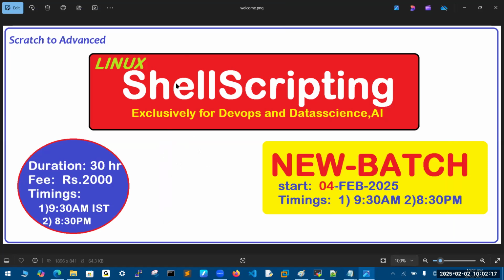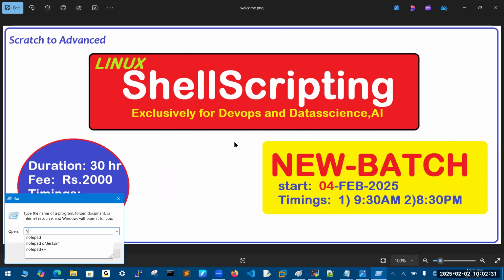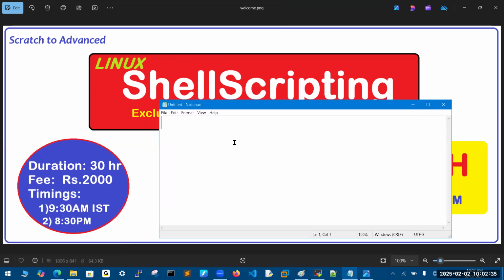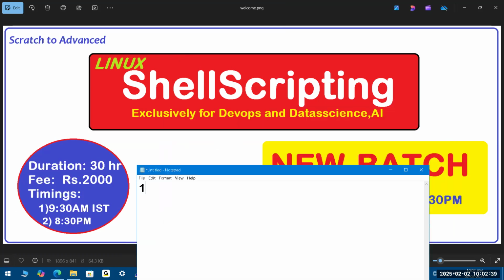A shell script is nothing but a file which contains Linux commands. That's all. This is not a Linux administration course, it is completely shell scripting. So how am I going to start this journey? If you don't know anything about Linux, how do you start? The first 4 days, we are going to cover 70 basic commands, not shell script directly.